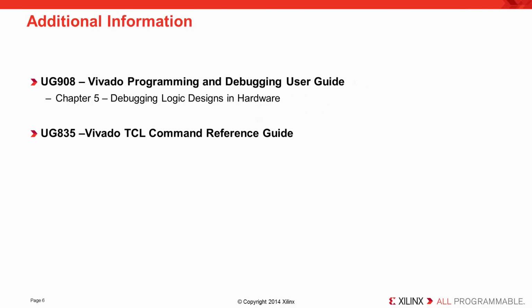Additional information on this topic can be found in UG 908, which is the Vivado Programming and Debug User Guide. Chapter 5 of the User Guide documents this trigger at startup feature. UG 835, which is the Vivado Tcl Command Reference Guide, also documents in detail all the Tcl commands that were used to implement this trigger at startup feature.